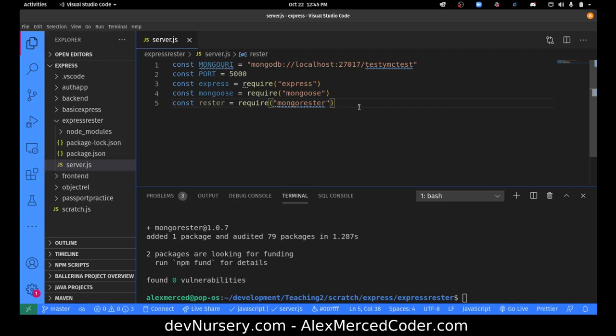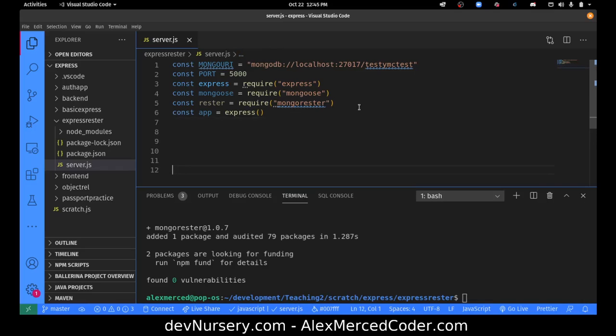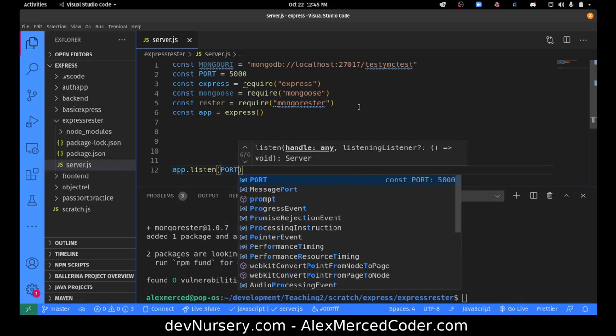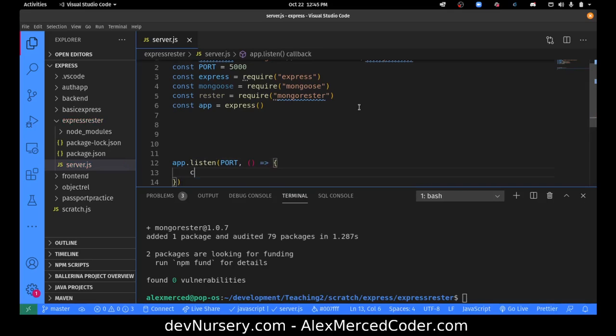So let's create an Express server. Const app equals express. And then we'll do app.listen, port, console.log, listening on port 5000.